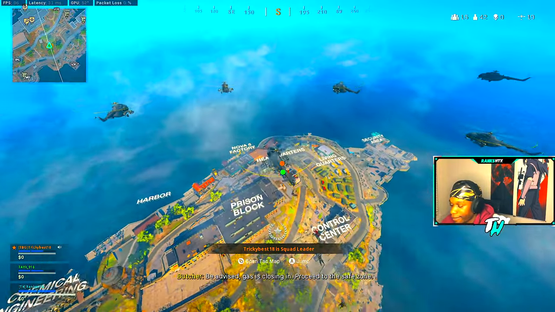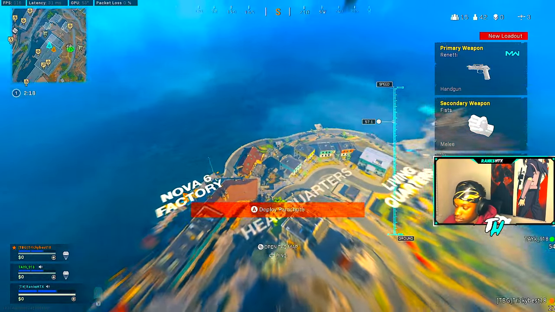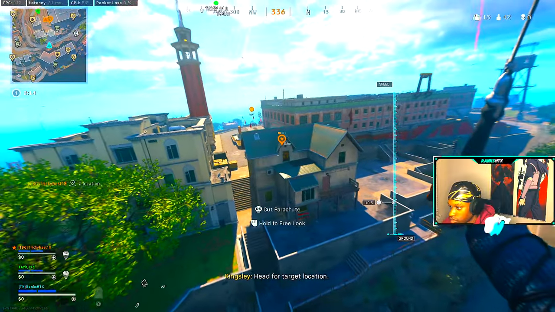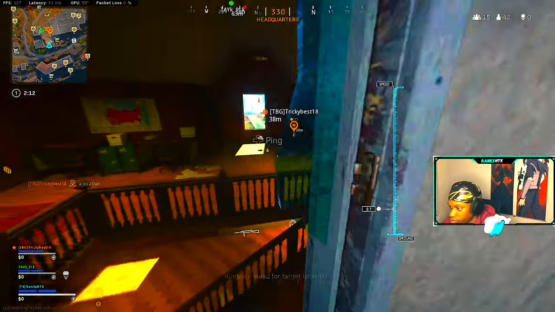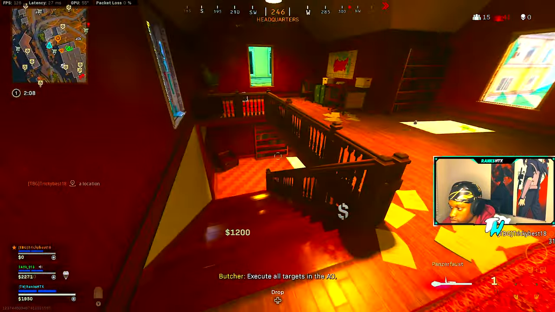Proceed to the safe zone. Yeah, where y'all landing? Wherever they mark it up. Enemy target location. Hostile dropping into the area. Execute all targets in the AO.